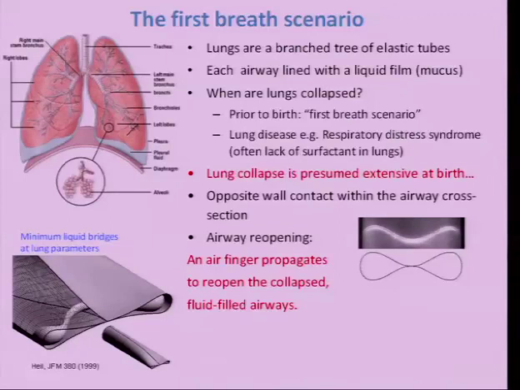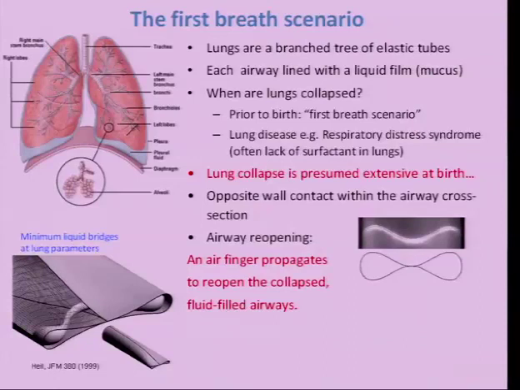The reason you can collapse the lungs is that the lungs are effectively formed of a branched network of elastic tubes. So you can think of all your airways branching out down from the main airways as elastic tubes. And these are filled with this liquid, and then you put pressure on them through the birth process, for instance, and the lungs collapse. And when an elastic tube collapses, say it started off with a circular cross-section, what you expect then is if you put pressure on it, it will buckle into an elliptic shape. And then it will buckle further and end up in this H shape. And that's the H shape on that picture here.